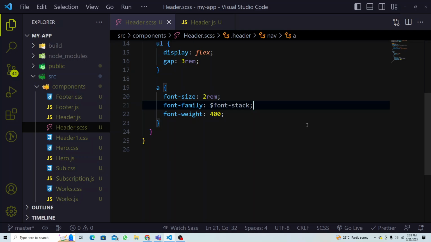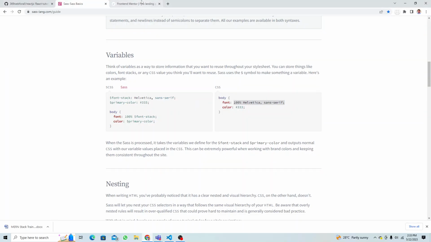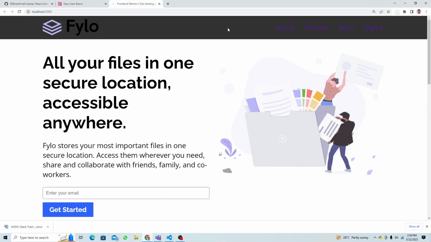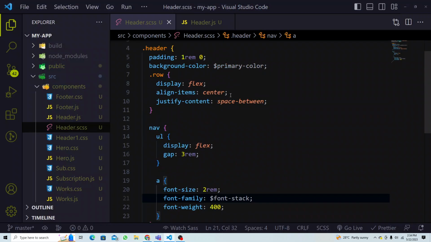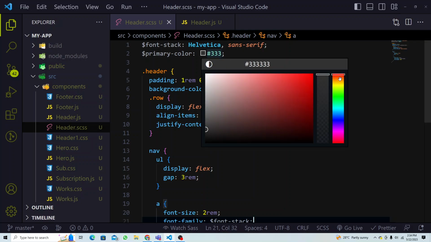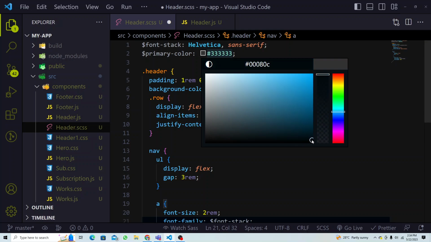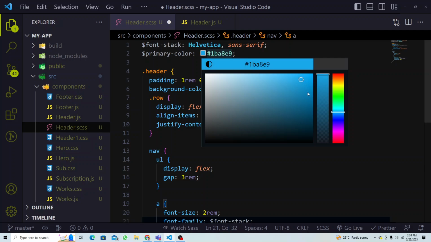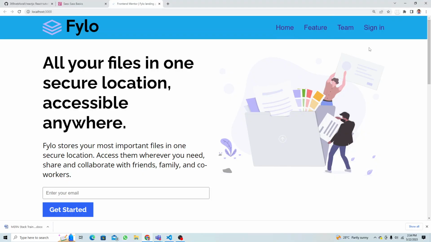Yeah, so that's the thing. And if we go back and check our code now, let's see. There is a dark background color, that's why it looks something like that. But let's change our color. Just change it right here. I don't know what color I can add. Okay, let's keep it something like this, and the font will be black. So you see now.